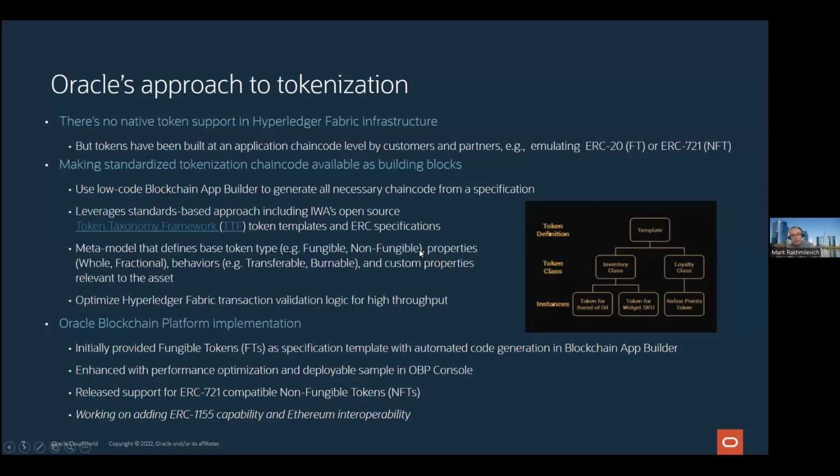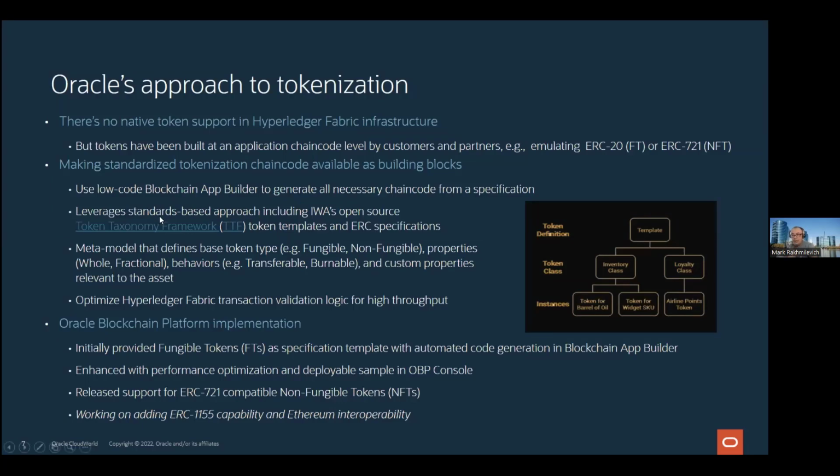And when we've seen enough of those, we decided that it was time to actually provide standardized tokenization chain code available as building blocks so that people don't have to reinvent it all the time. So we have this low-code development tool called Blockchain App Builder, and Grav is going to go through some details on that. It's able to generate all the necessary chain code from a template or specification.